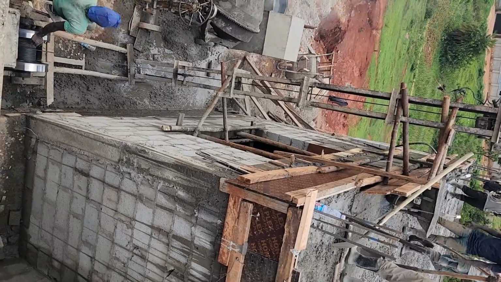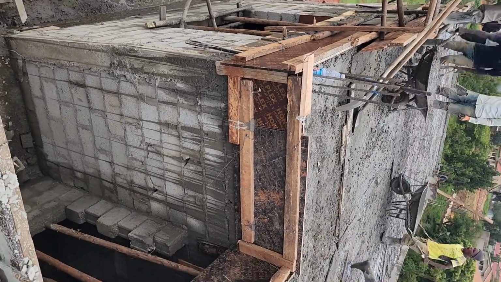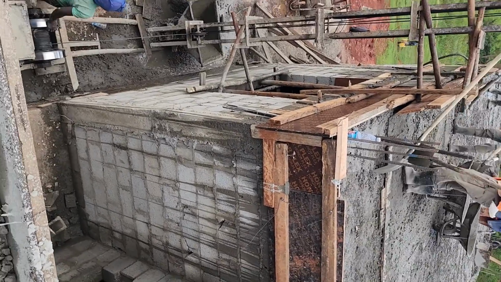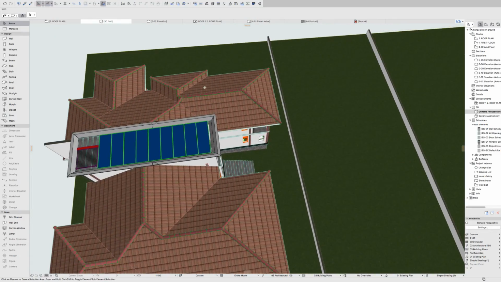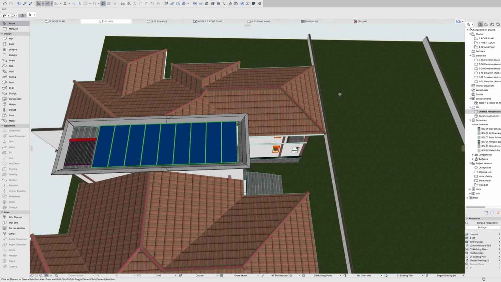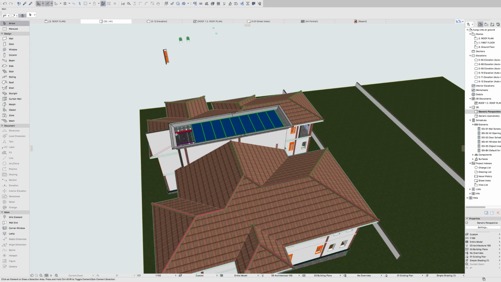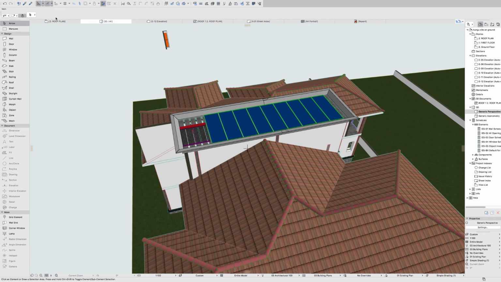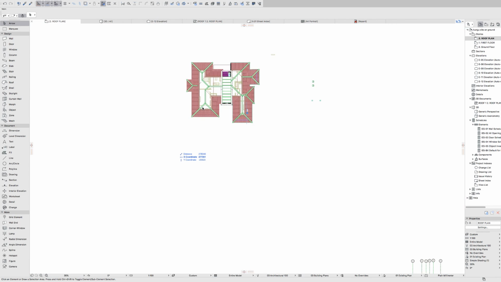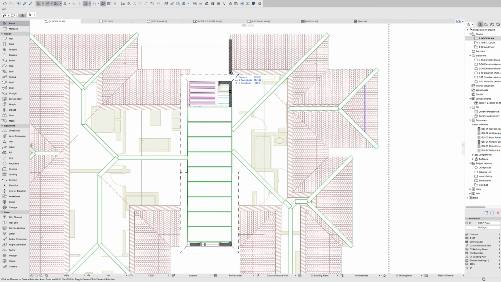Then after the casting of the first floor slab, we can go ahead and start on the phase which finalizes our shell, given that this house has only 2 floors, the ground floor and the first floor. So we go ahead and do the final phase that seals up our shell, and this is the first floor phase to roofing phase.